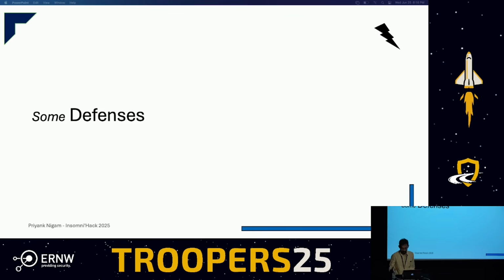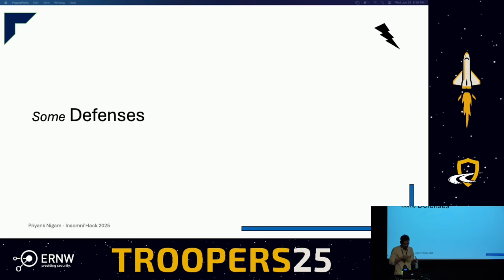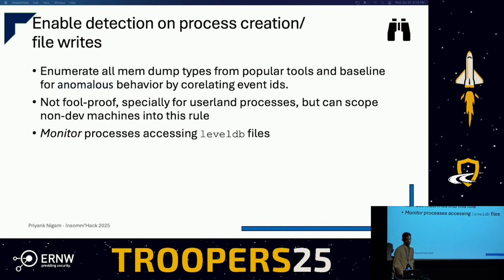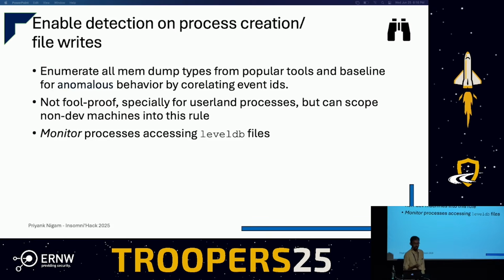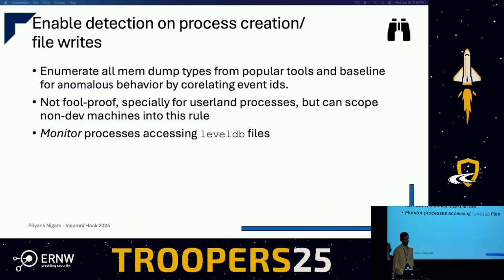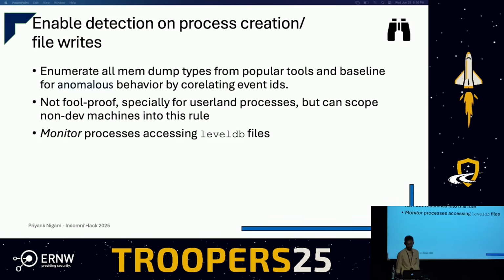So we are almost towards the end. There are some defenses which we can discuss based on this. So the most obvious ones are in addition to what your EDR, XDR already does. Some of these can be automated, but as defenders, you want to enumerate all the memory dump types.